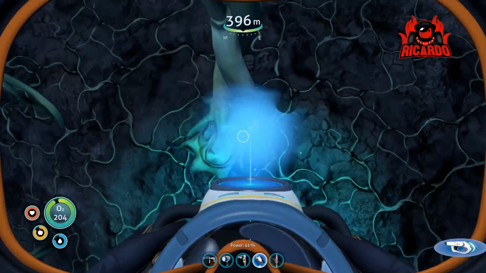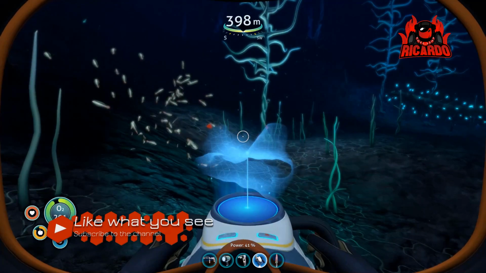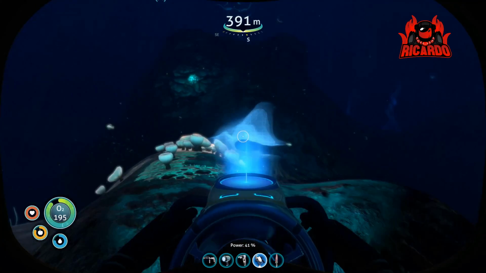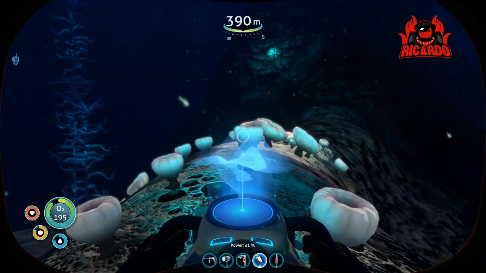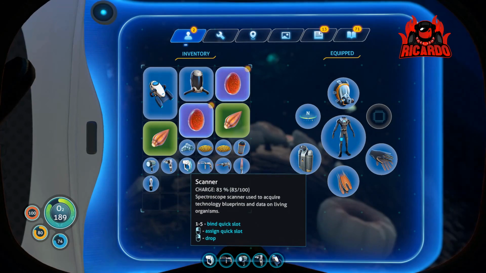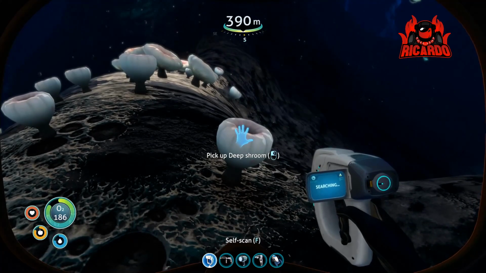Whereas you can see them standing out quite well at the bottom of the stalks with the blood oil, the deep shrooms are quite close by. Just head up, look at that rocky outcrop, and you can see a few there. Now you want to be filling that inventory of yours right up with these, and then planting them back in your external bed when you get back.